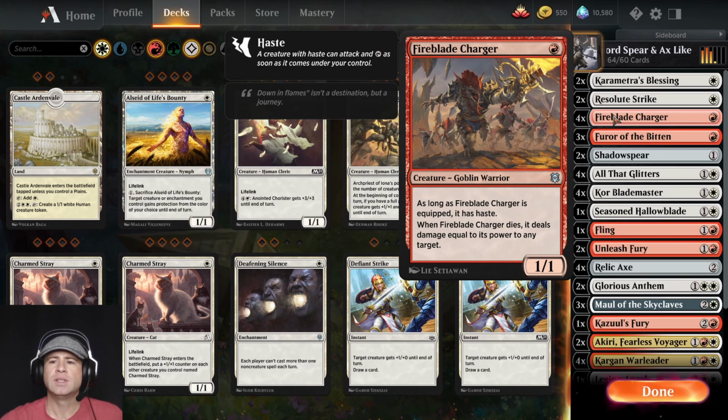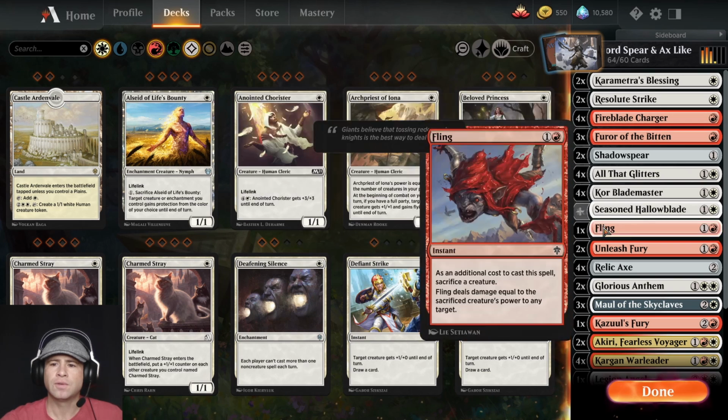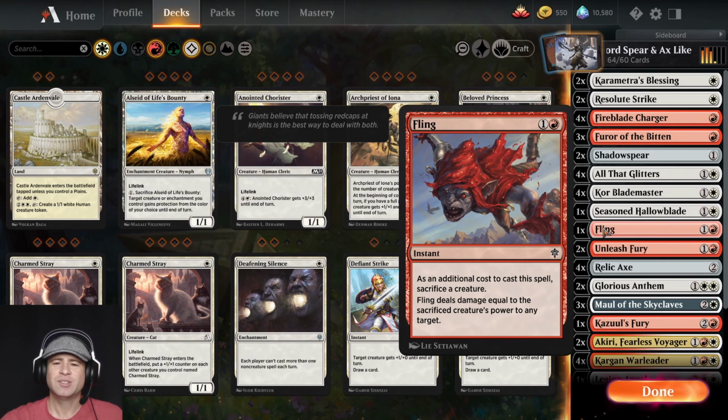It can also deal twice as much damage as its power if you use Fling, which is why Fling is in the deck. It's one of the ones I was questioning putting in or not, because it's not really what I'm trying to do. I don't have any way to pump up my creatures really quick, but it's in here just in case I do have a Fireblade Charger out and it's got like 5 power, because then I can do 10 damage, and hopefully I've whittled down their life to 10.